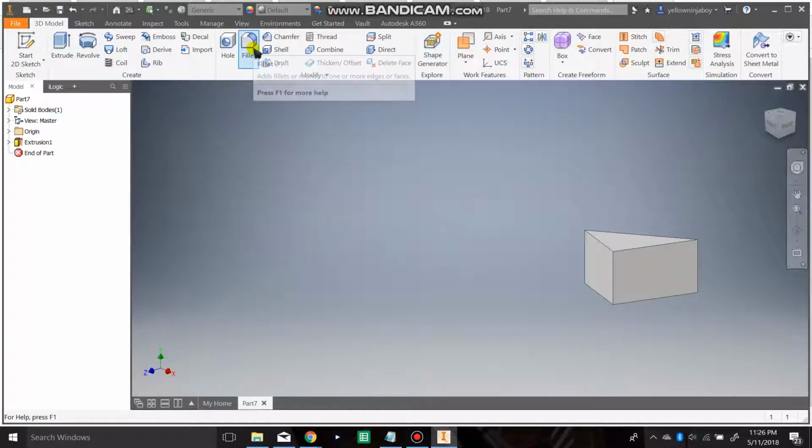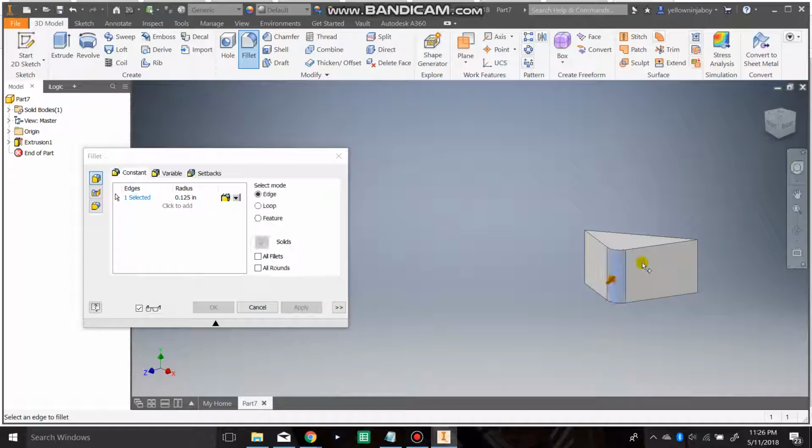Now that you have a 3D shape, you can edit it with stuff such as a fillet or a chamfer. Fillets will make a rounded edge. By clicking on fillet and then clicking on a line here, it will automatically fillet the edge or round it. Now, if you want to make it a specific radius, such as, let's just say 0.1, it will change it automatically. Go to radius, let's just say 0.5. 0.5 is pretty large, so let's just apply that.